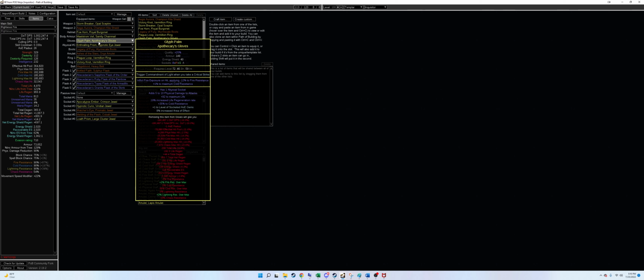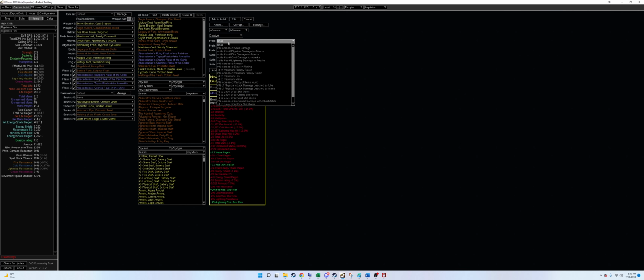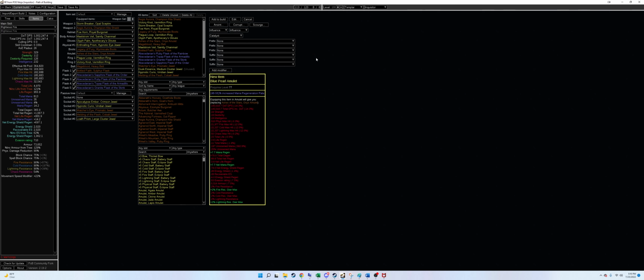Every one of the items here, you can craft a new item, which it'll ask you kind of what type of item it is, and you can add the stats to it and create a kind of custom item. It can be a real item that you have in game, or it can be just something that you're making up, something that you are pretending, okay, what if I found this, or what if I bought this?